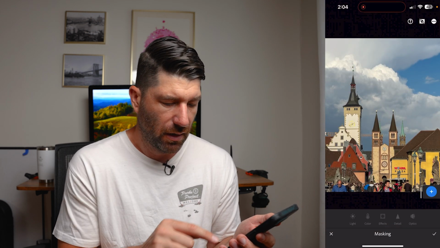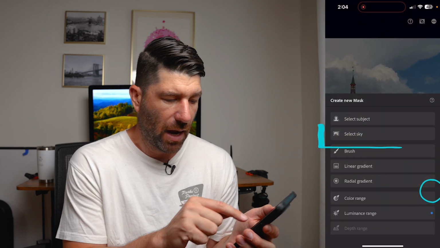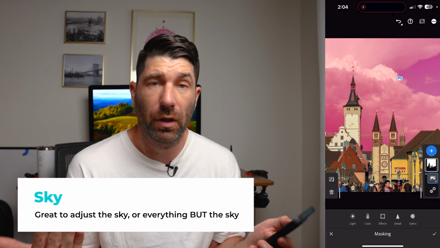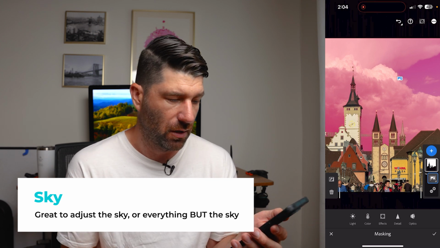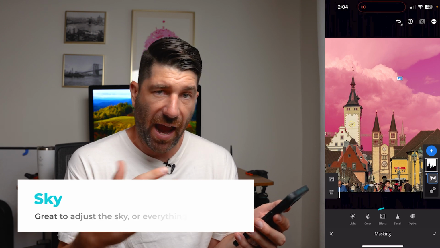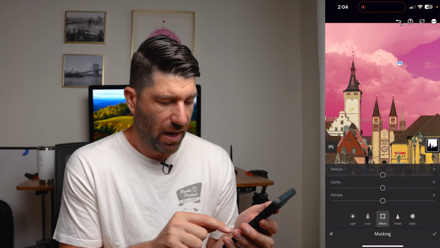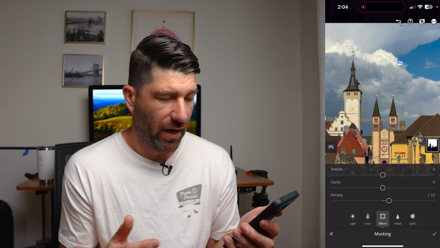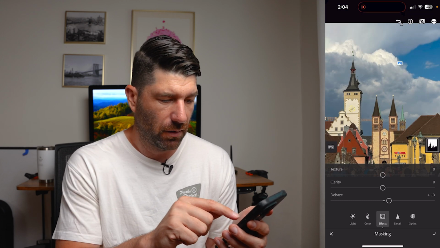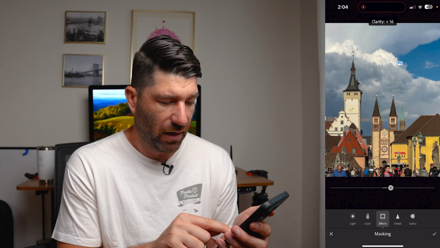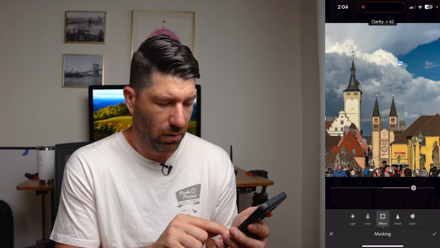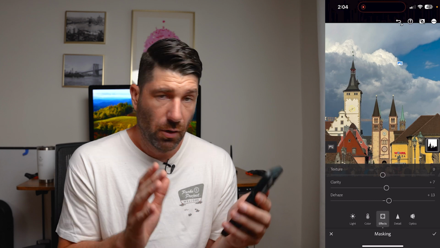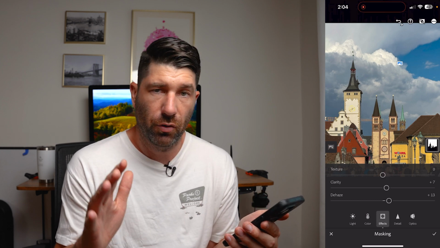So I'm going to go to the mask, click on the plus button, and ask it to select the sky, and it'll detect the sky and select it for me. This is really, really cool, and I'll show you a couple of things that you can do with this. One, if it's a hazy day, I can go into my effects and dehaze it a little bit, and as you can see, it's starting to bring out a little bit of drama and contrast in the sky. It's the before and after, which is cool. I can get a little bit of clarity on it as well, which gives it an HDR look, and I can add some texture to it. So that's one cool thing that you can do to your skies.